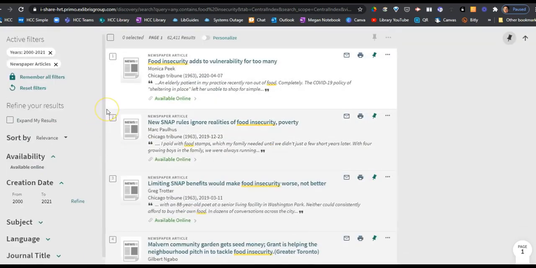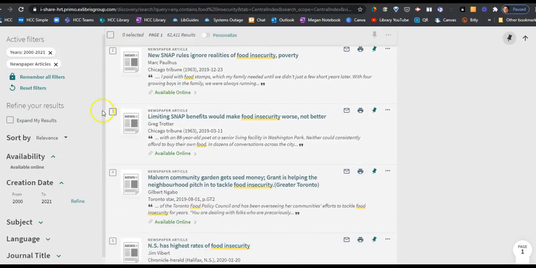When we're looking at newspaper articles, we may see larger newspapers that cover a wider range of areas. We may see metropolitan newspapers, small town newspapers. So that's also part of evaluating this information. The newspaper may cover an area that is not focused on your research topic.